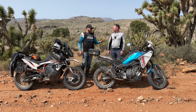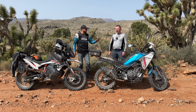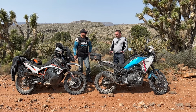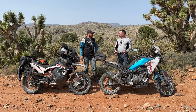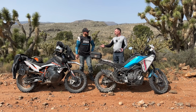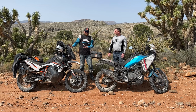So I asked you to leave traction and ABS on for the first couple of twisties. Yep. How did you feel the traction control reacts? It definitely feels, you notice the traction control more, I would say, than the KTM. That's a pretty refined system. Twice the price. Exactly. I didn't even want to get into it. I just left everything the way it was when I hopped on.